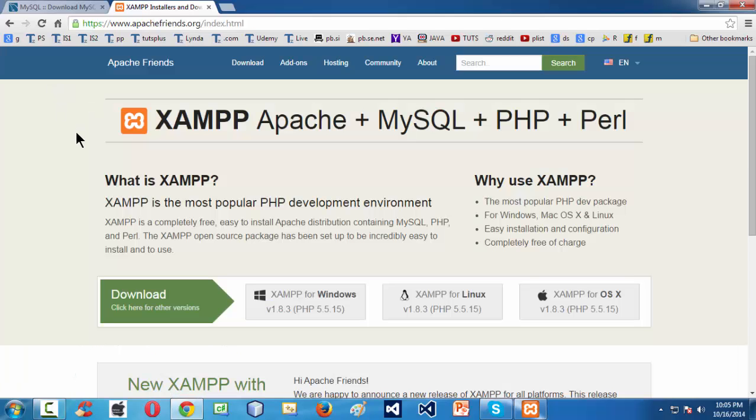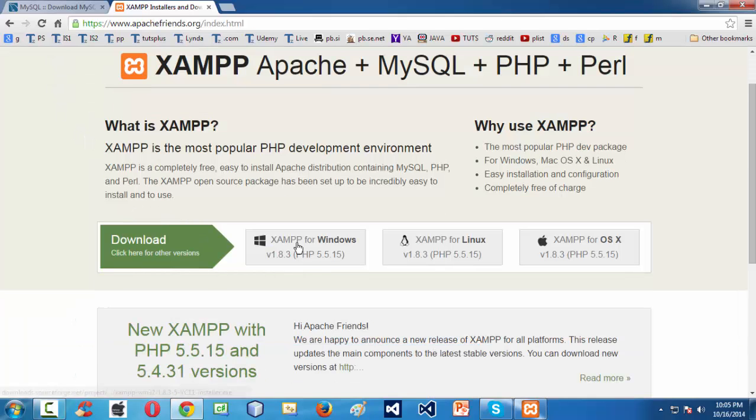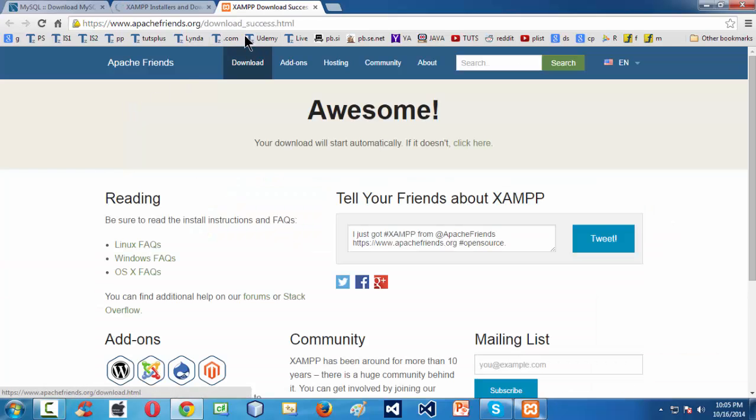There they have the all-in-one package, XAMPP. They call it a LAMP server, the LAMP stack, in the Linux world, and here in Windows we have XAMPP. It's nothing but Apache, MySQL, PHP, and all other open source scripting languages.